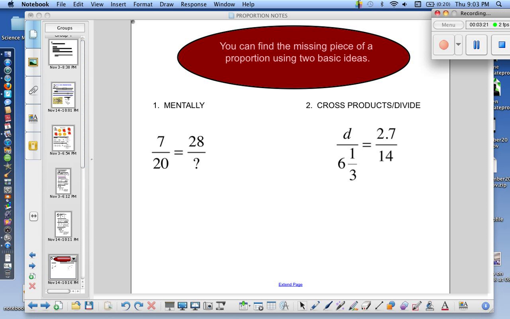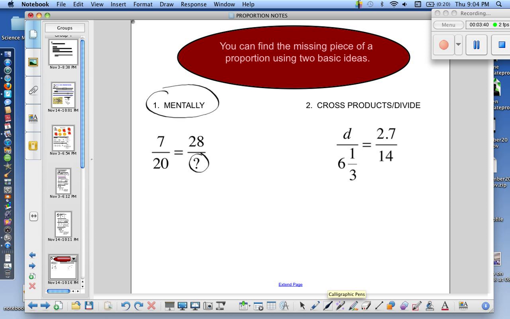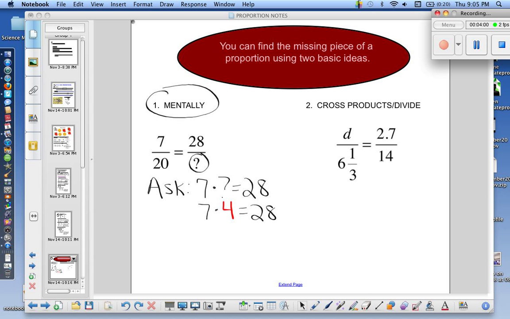Now we're going to use cross multiplication so that we can find a value. Notice how there's a question mark right here. We don't know what this value is on that ratio to see if the missing piece does form a proportion. So one way is to do it mentally. We need to ask ourselves, 7 times what number is going to give you 28? So let's stop the video so we can all figure out what number, when we multiply it by 7, will give us 28. Well, the answer is 4.